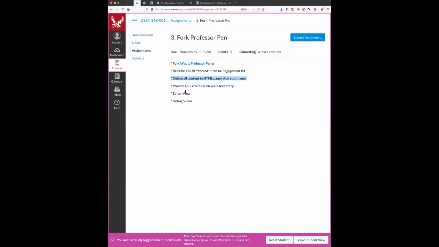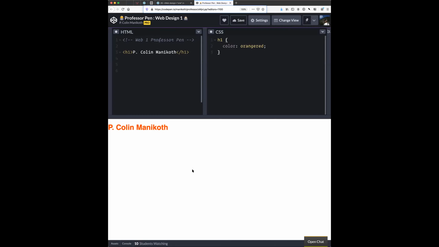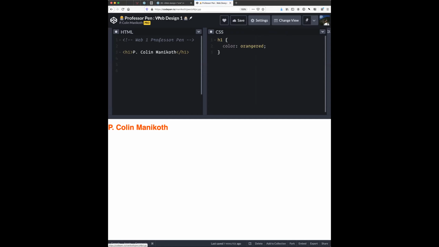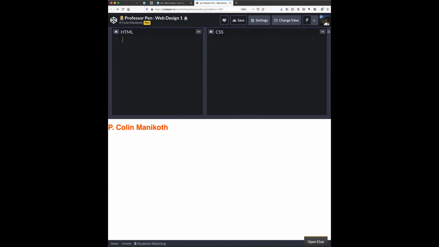I found it. I clicked on where it said Professor Pen Design 1, the title, in the top left, and then it showed up for whatever reason on the bottom. Oh yeah, I see it now. All right. Thank you, everybody. Here's what's happening. I don't like this UI at all. They used to have a fork button. I'm going to contact them and say I don't like the new UI.